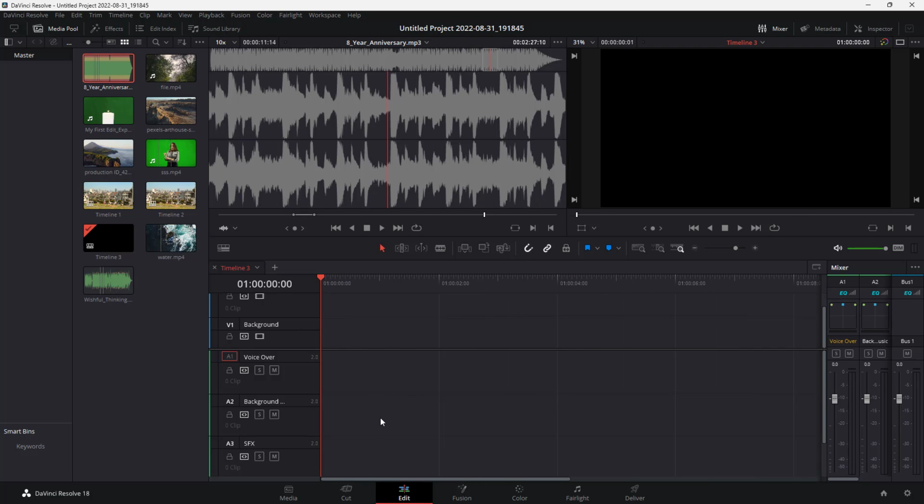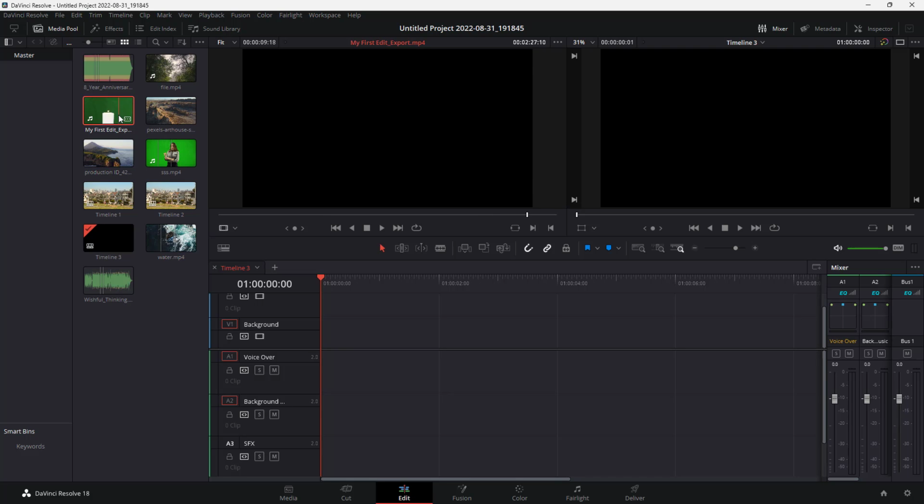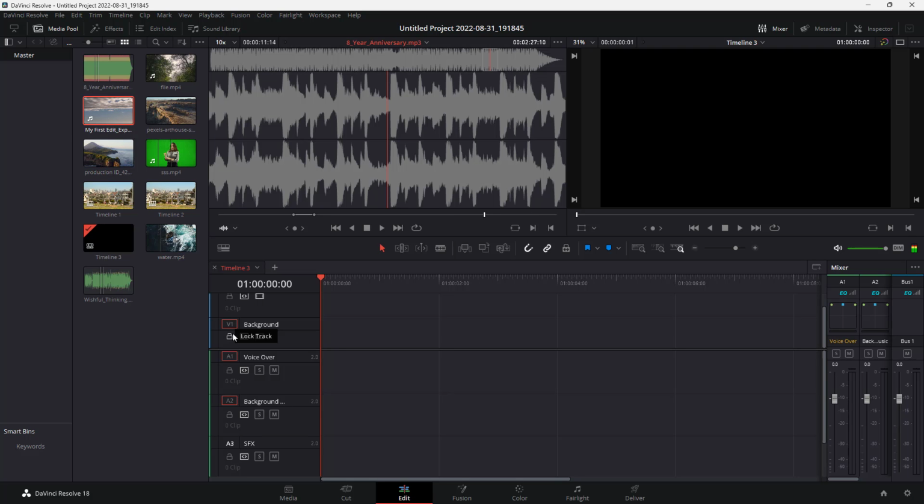So I'm just going to delete it, and let's go onto this video. In the case of this, you can see that video layer 1 is activated and audio layers 1 and 2 are activated over here. So for this, I'm going to select V1 right here. This is where I want the video, and over here let me select A2. So this is where audio 1 is going to be and audio 2 is going to be.